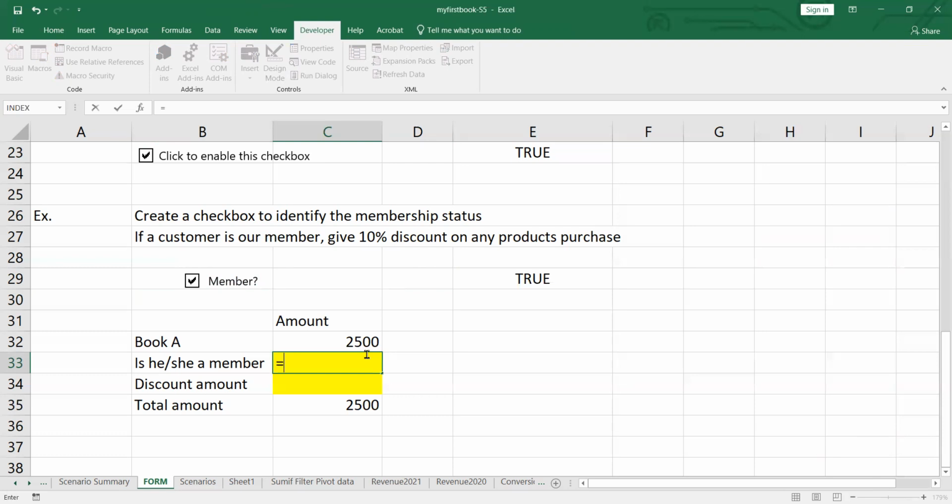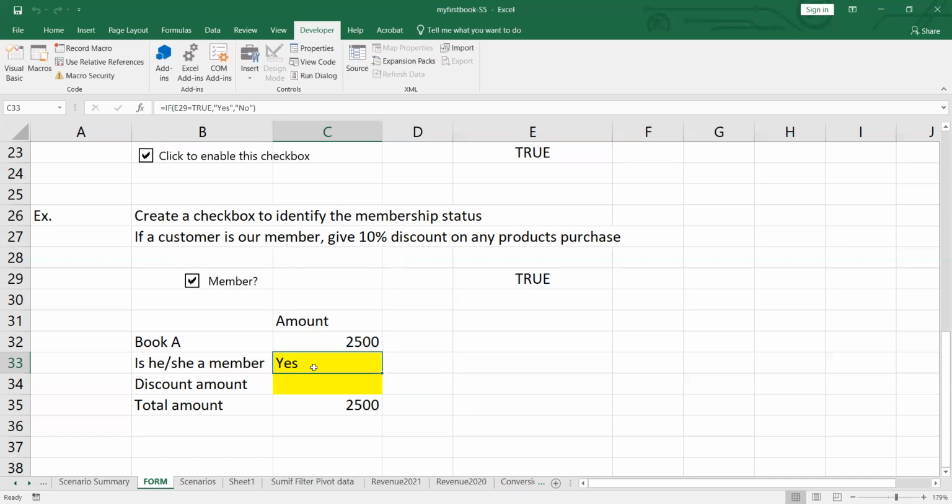The IF function has two different ways to check. First, you may check if E29 equals true, comma, value if true is "yes", otherwise show "no". Something like this, so you can see that it shows yes or no.